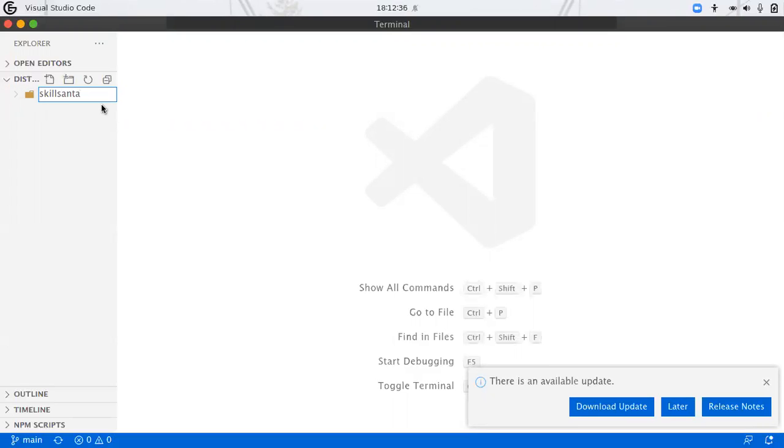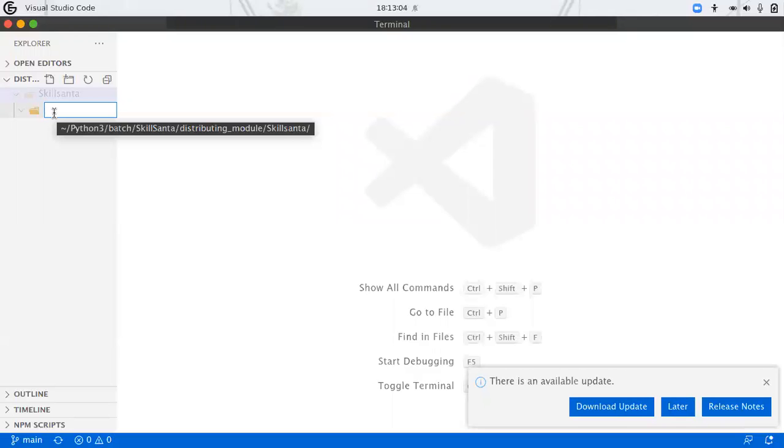Or you can simply define it as skillcenter1 or whatever. I have used a capital S, and this is the spelling I have used. So this is one folder I have created inside the distributing module. Inside this folder you have to create multiple directories as well. What directories am I talking about? First of all, inside this, if you want to create multiple packages, then you have to create the packages here.